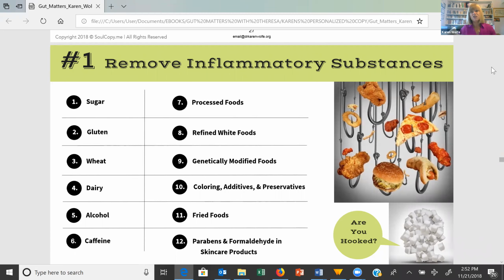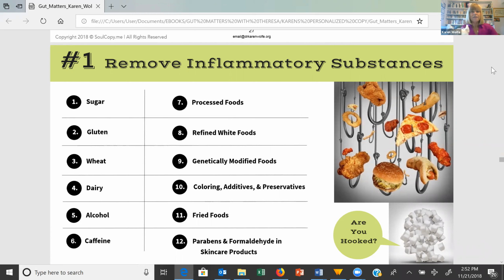Cauliflower rice, cauliflower pizza crust, cauliflower mashed potatoes. And GMO, reducing as much as possible genetically modified foods, because in the chemical genetic modification, the body can exert an immune response to a food that the body doesn't recognize as natural. Now, this number 10 is a big one. You know those little cupcakes that the kids have? It's got the blue icing and the red icing and the pink icing. The coloring that makes the thing so colorful, Jeannie, yes, is bad for you.